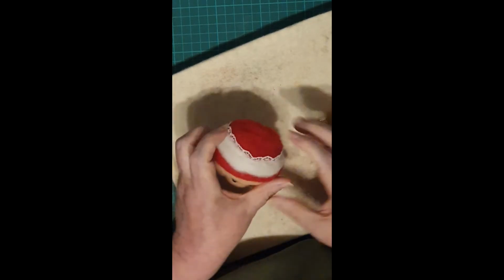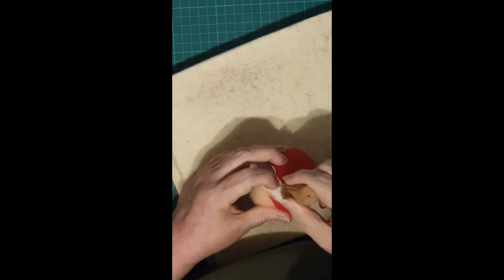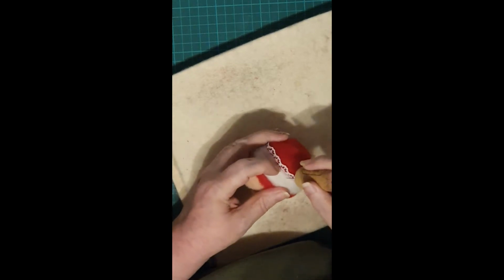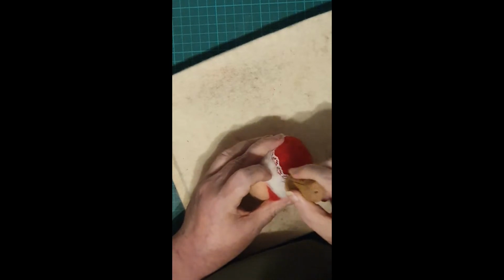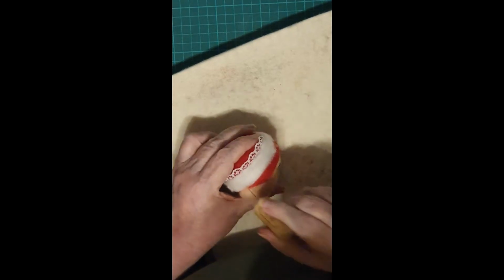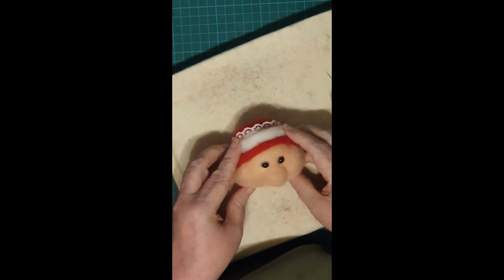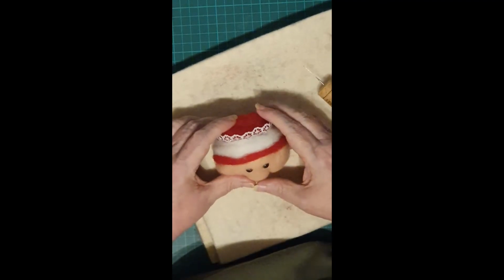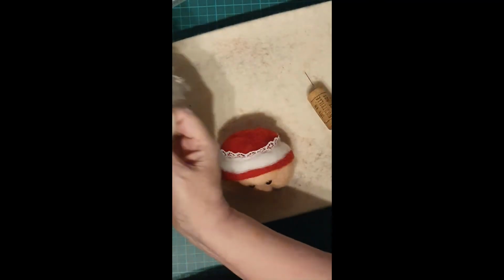Saves time. Otherwise you're going to have to find a way to attach the lace on. I mean, you could use glue, but I don't like needle felting where I've put glue, if I can possibly avoid it. As you'll find out when I put the hanger on, it can cause problems. And you don't want sticky needles either. Now normally I would have put the hanger on by now, same as I did with the Santa one, but I just forgot. But you know, you can save things. If you do something wrong, you make a mistake, it can be saved. It's needle felting. It's very, very forgiving.